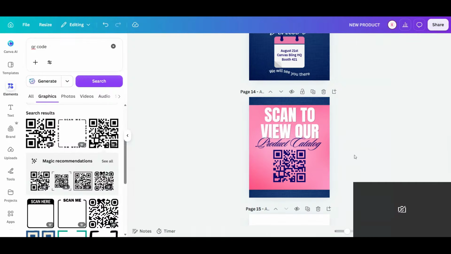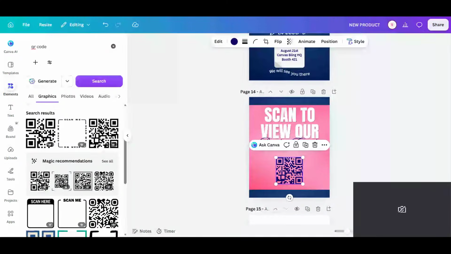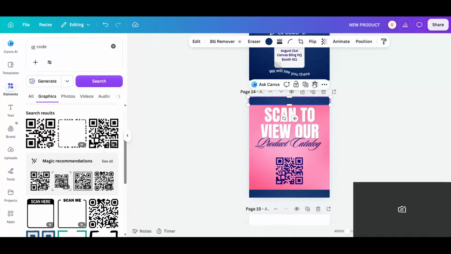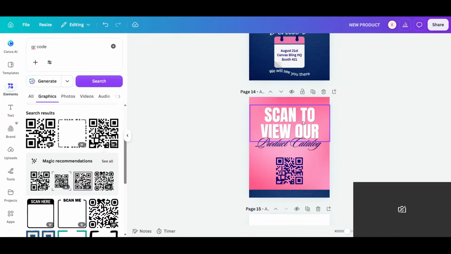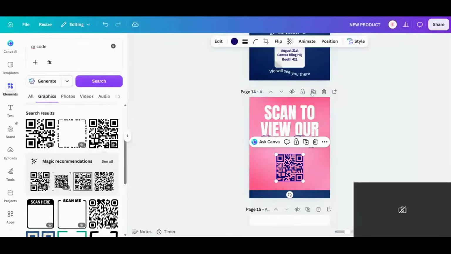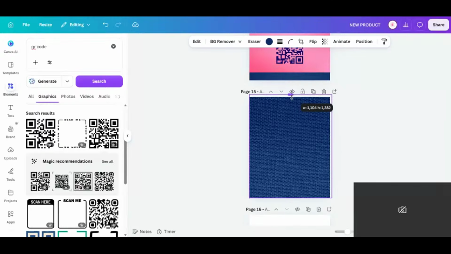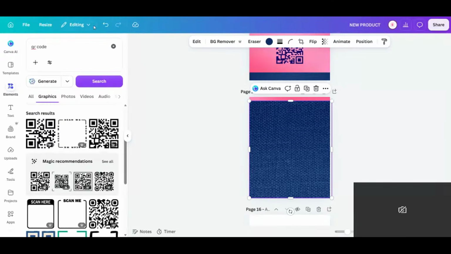You could also put an image of a catalog on here if you wanted to do that route as well, to make it kind of cute. I don't know if I like this on the top. I feel like it looks better like this. I'm going to do 2 versions.